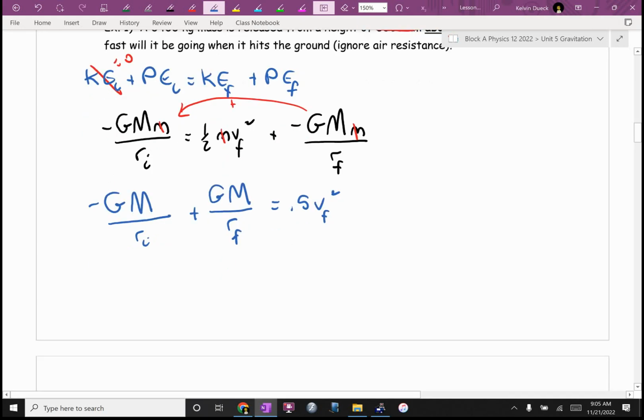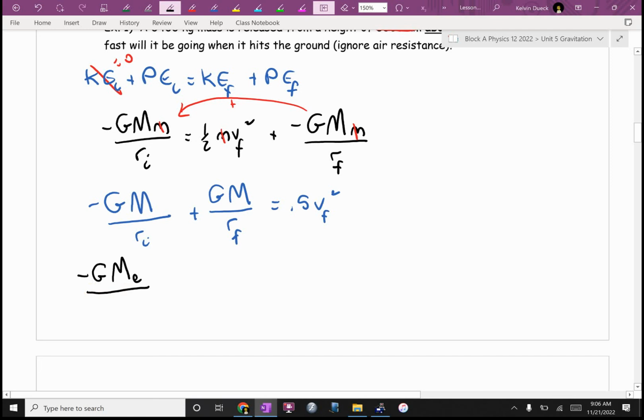First of all, negative. What's big G? The fact that we know it, I said last day, I won't make you write out 6.67 times 10 to the negative 11. If you want to, you can abbreviate that. What's big M? It's the mass of the Earth. So I'm just going to write mass Earth, and I'll trust that you can find that on your formula sheet.